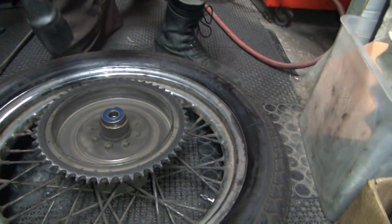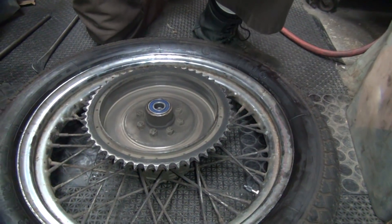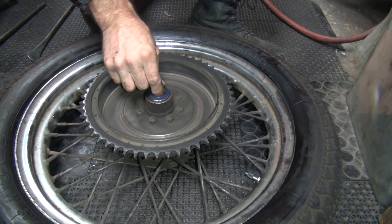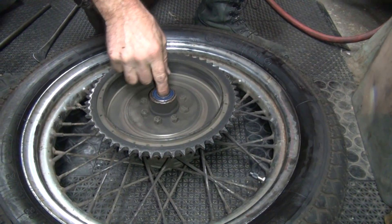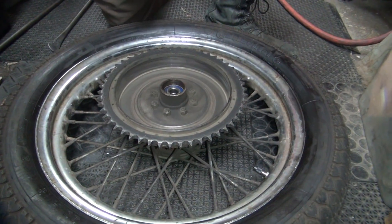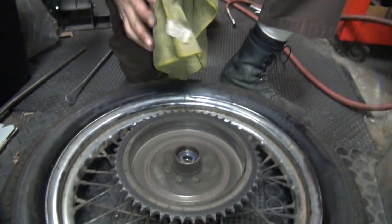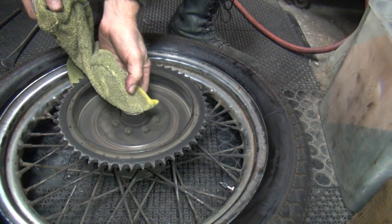Hit it with that hammer — I'm gonna hit it with a hammer again. Should I use the steel side or the soft side? Look at that — it comes right out again. Your hub is loose, we already knew that. Your bearings are going to keep falling out because they're loose. You fix that by getting a new one. A new hub would help, but you're not going to do that. See, if you put some Loctite on here you'll do wonders for it. Yeah, let's do it.